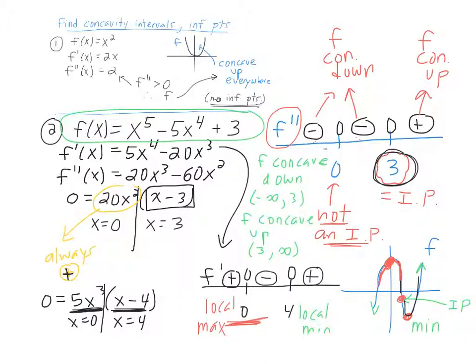And finally here, let's just write out our intervals for concavity. So again, we're doing all this to describe f, so we can say that f is concave down all the way from negative infinity to 3. So that's going to include that 0 here. Again, look at the graph. We can see that when x is 0, it's in a region that is concave down. So f is concave down from negative infinity to positive 3, and it's going to be concave up from positive 3 to infinity, but we're not including that 3 because again, when x is 3, it's an inflection point.